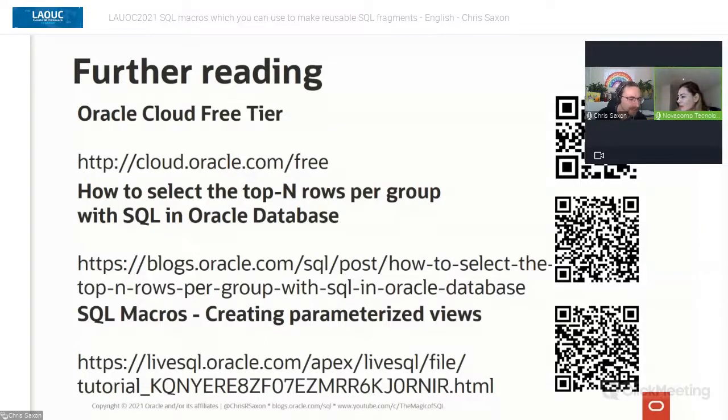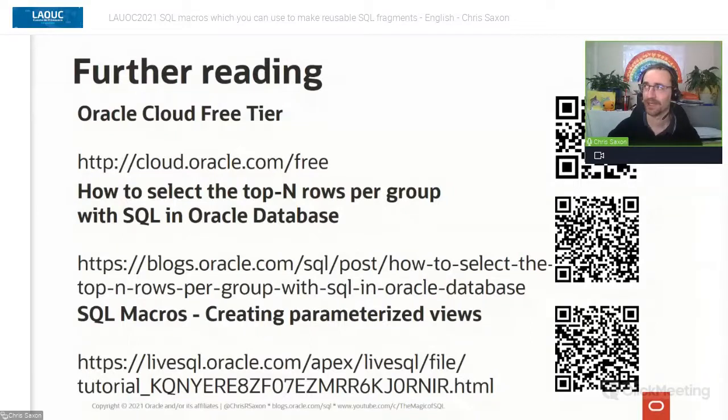I was going to say, I see there is one question. Could all functions be rewritten to SQL macros in order to get this benefit? I mean, in theory, yes. As I said, there are some subtle differences in how they behave. So depending on how you're using them currently, you might need to be aware of that. That will depend on use case and what you're doing. It's the kind of thing that in theory shouldn't be a problem, but in practice can be an actual issue.